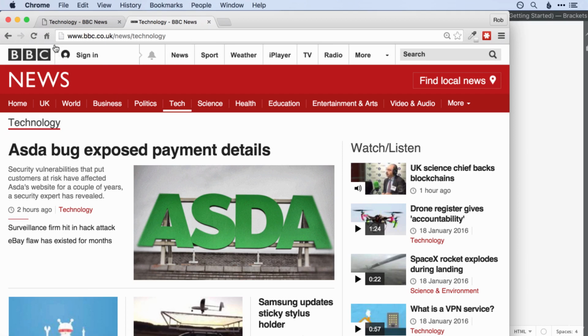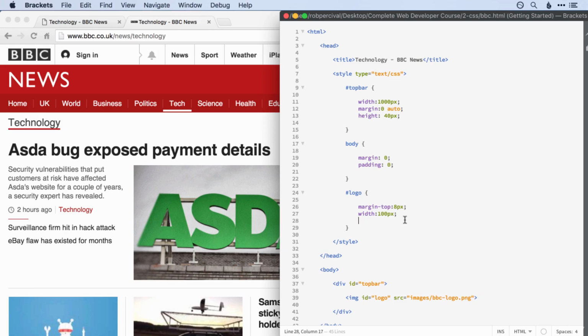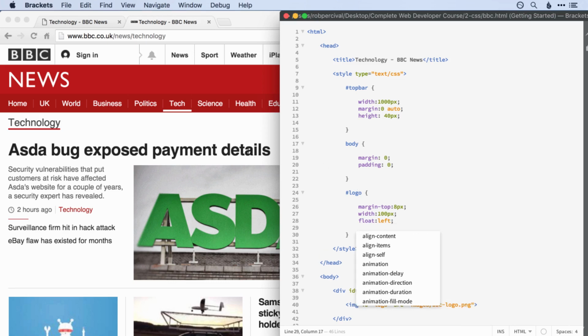The bit to the right of here, we want a nice vertical border there. And we've actually got those to separate out each of these. So I'm going to create a class for those with a border on the left. So we'll need to float the logo to the left because we're going to want to put other things to the right of it.